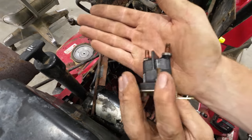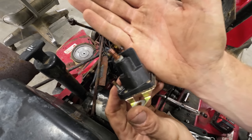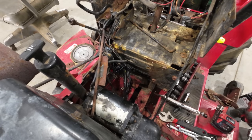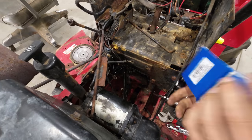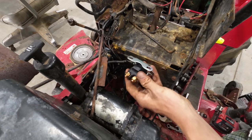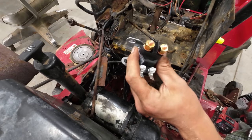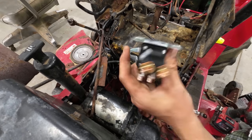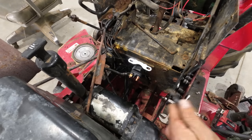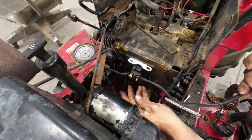Now you can see how melted and broken this one is. No good. Here's our new solenoid, and we don't need all four poles, but it won't hurt to have them either. Bolt that guy right there, back in business. And of course, this guy goes from the solenoid up to the battery.